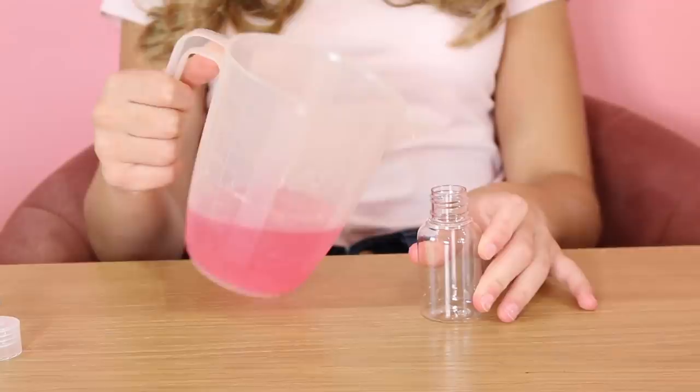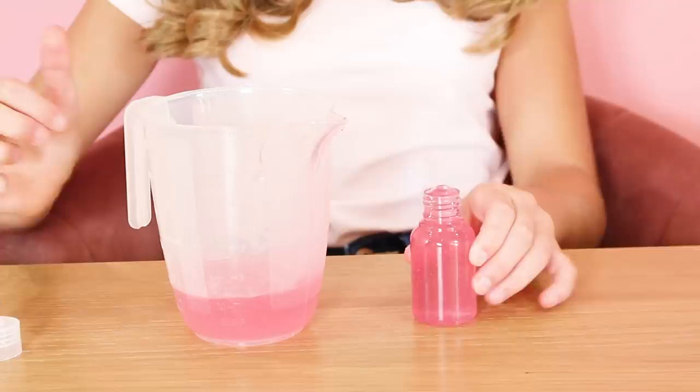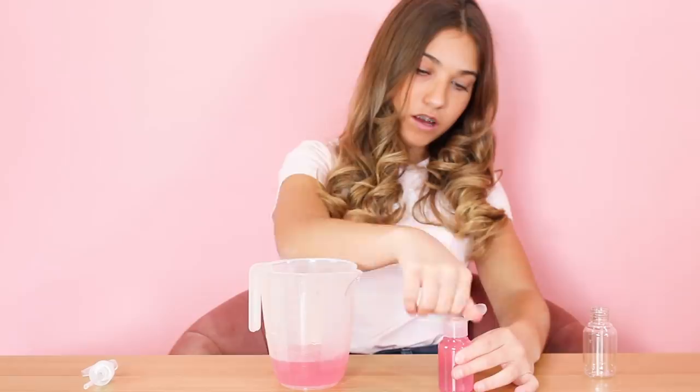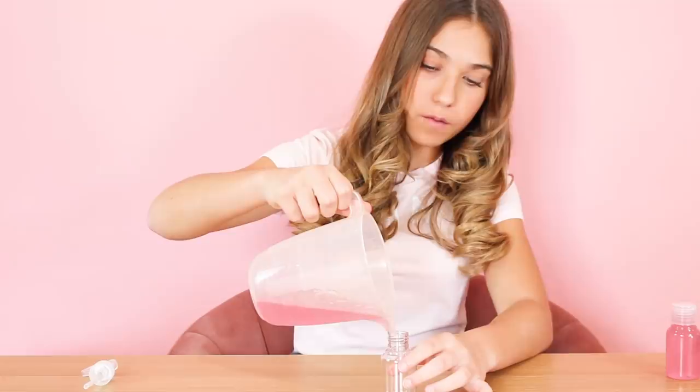Guys, now it's time to put them in the bottles. Oh my gosh, it nearly overflowed. Look at that. This is a proper bottle of hand sanitizer, so let's put the lid on. And there is that done. Oh my gosh, I actually can't believe it. I just made hand sanitizer. Right, let's fill the other bottle up. I think this actually fills up like 4 bottles.